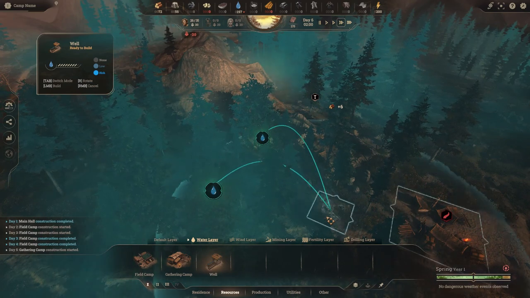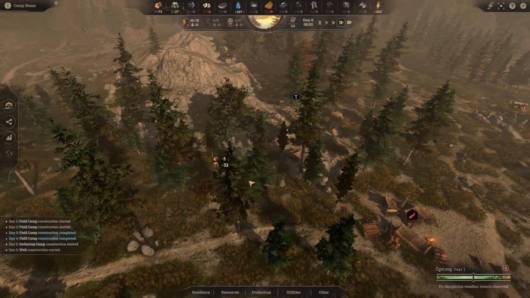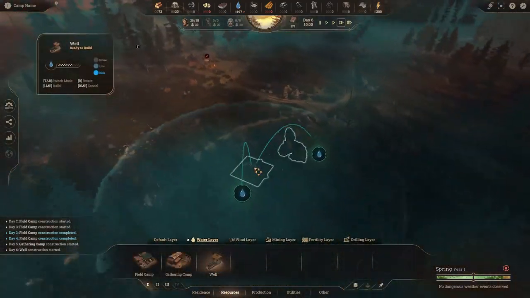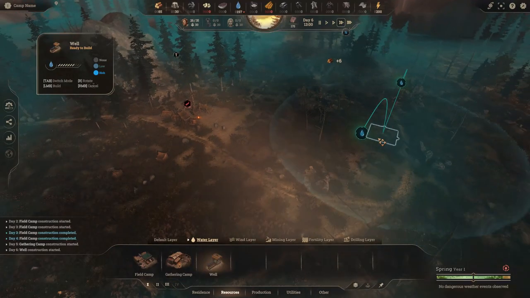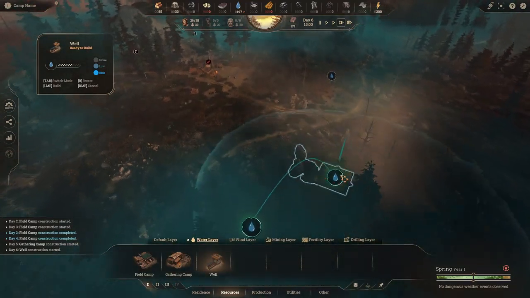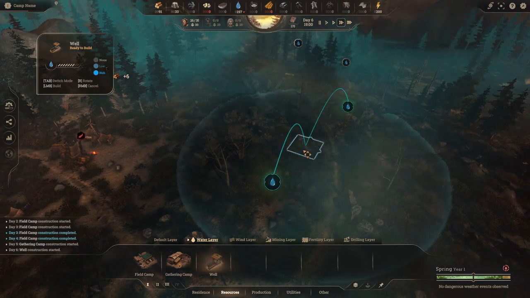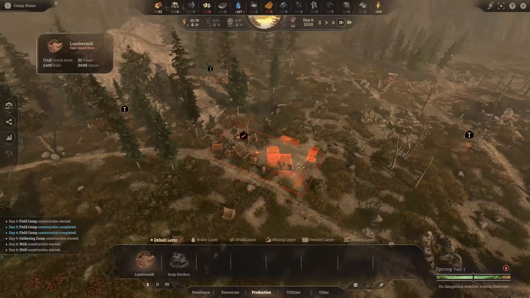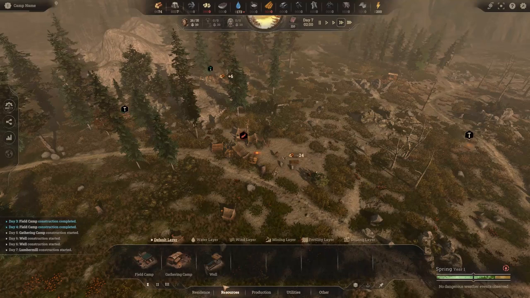Can I bring that closer? No. Okay, let's just build that there. That's great. I am actually going to try to build a second well. Yeah, the water is pretty good by the looks of it. Let's build this one here. Here we are. What else do we have? A lumber mill. Definitely need a lumber mill. So let's get that down.